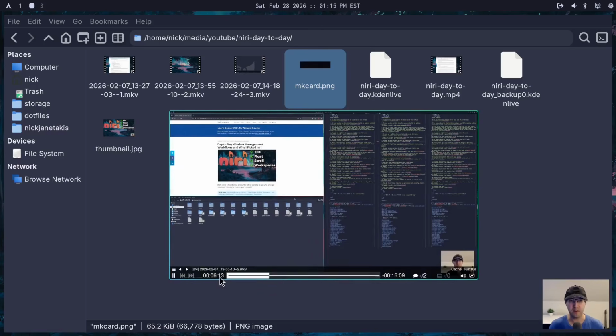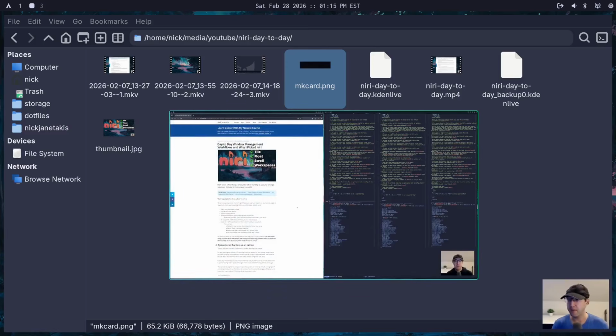So we have 6:11, 12, 13, 14, and so on. It's going to get to like 16 or 17, whatever it was, and then there it goes and it loops back again. And then you can hit L to clear that loop. You can see that in the top left there. So if you just have a specific part of a video that you want to watch in a loop, a couple seconds, 10 seconds, whatever it happens to be, it's really easy to do that.